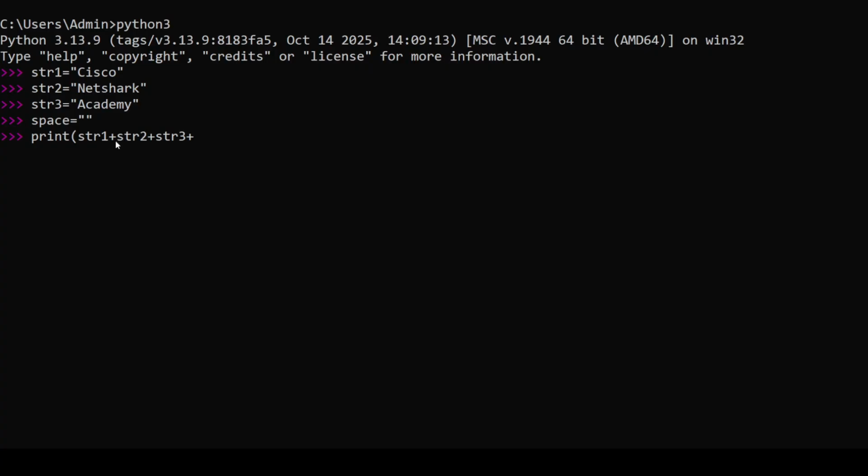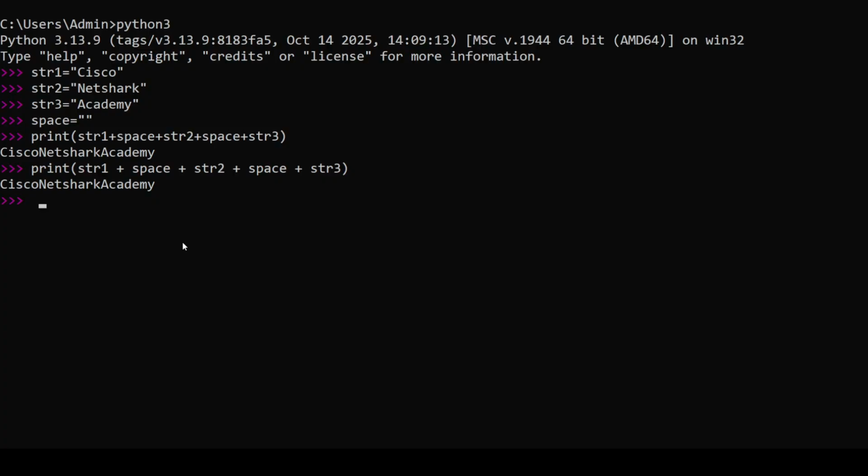So string1 plus space plus string2 plus space plus string3. Okay, we made one mistake, because the space variable has to be enclosed in double inverted commas with one space between them.